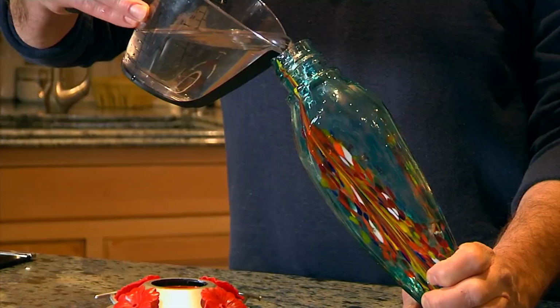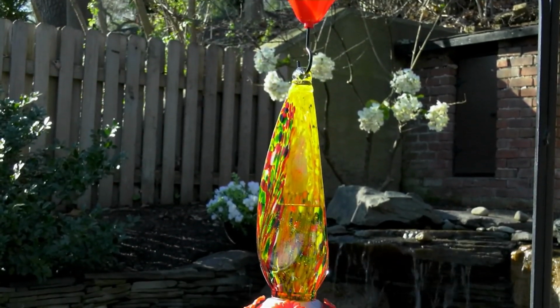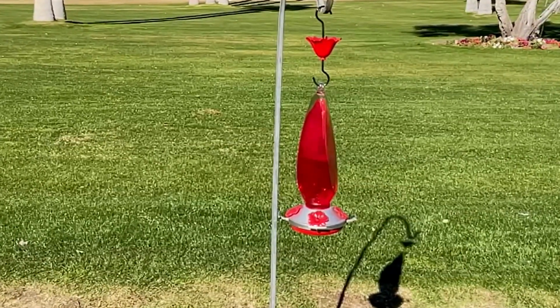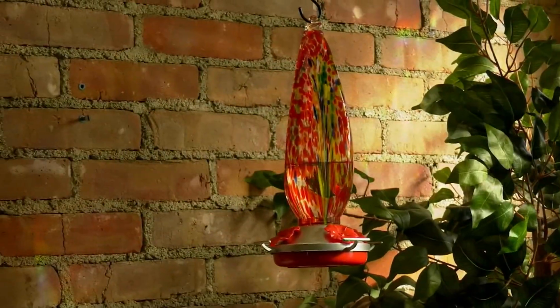Absolutely. What do I get to fill inside? How do I create that? Okay, first of all, darling, never, ever, ever, ever buy the red stuff at the store. It harms the bird. So each one of these comes with Roxanne De Palma's little hummingbird recipe, because you know I love to cook. So it's super simple.